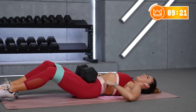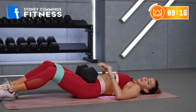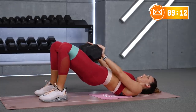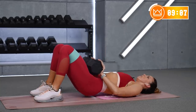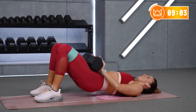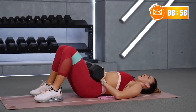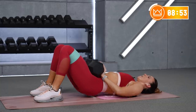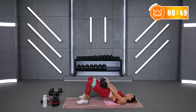Abductions, okay, this is it. Get up there, squeezing, then squeeze a little harder to open. Let's go, 2, 1, and we're up. Come on, as you open, you squeeze harder. 10, 9. Yep, you're right there. Come on, 6, 5.